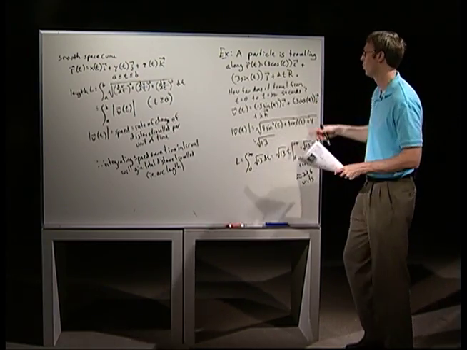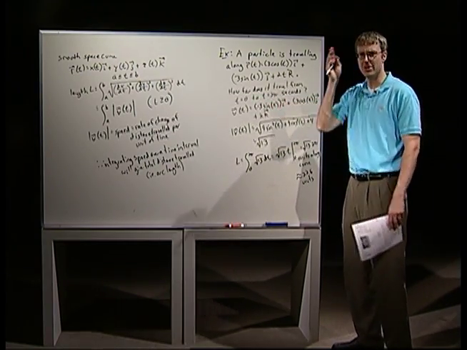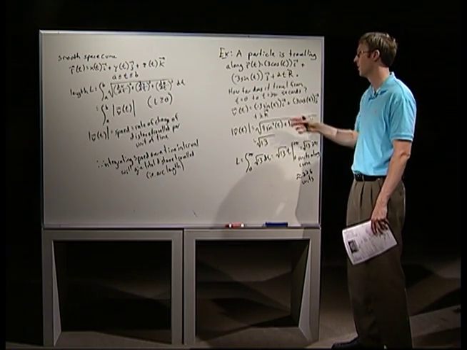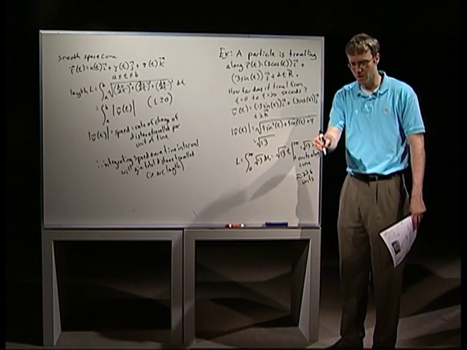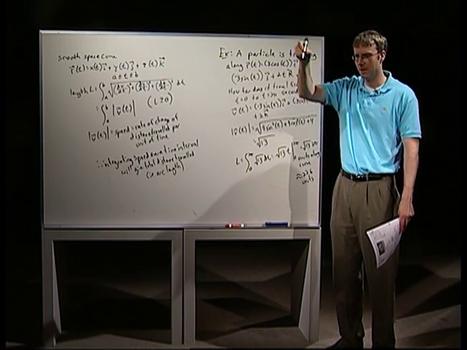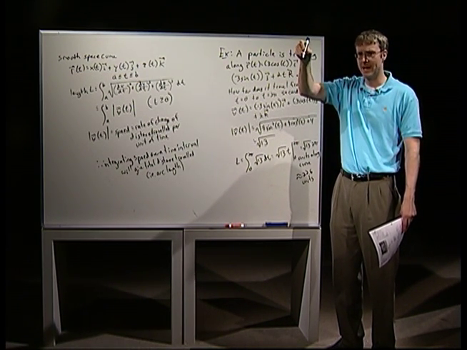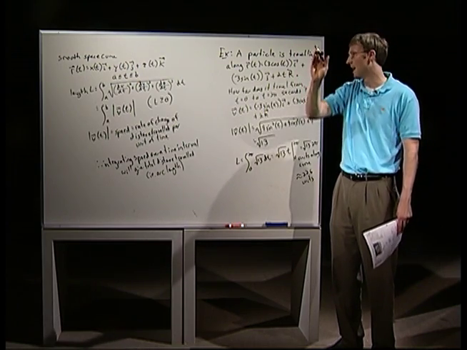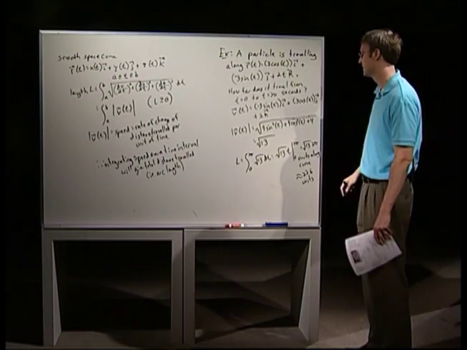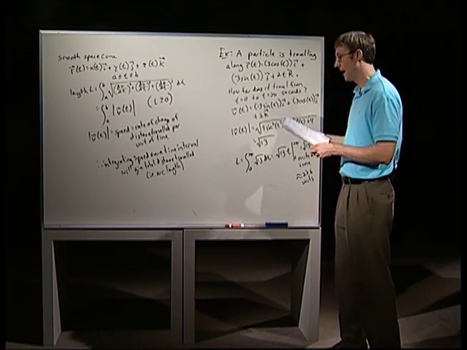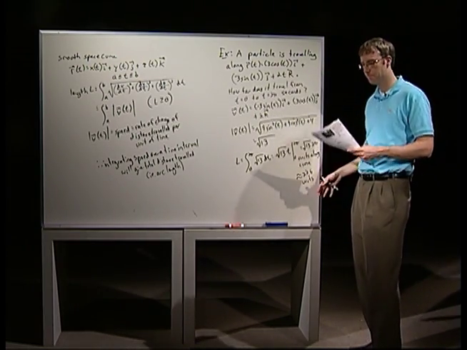In fact, this is one full rotation around the helix. You're back to where you started when you go around 2 pi. So wherever you began here, and then you rotated around the helix, now you're back to the same position in the xy plane, only you're 4 pi higher on the axis. Okay, so there's an example.